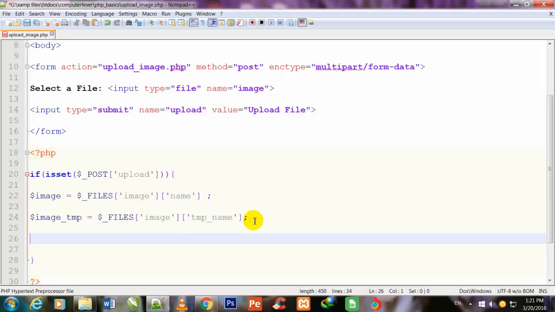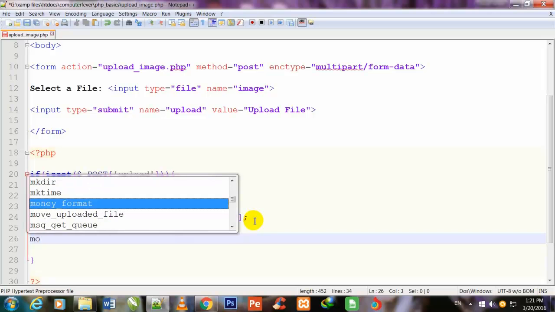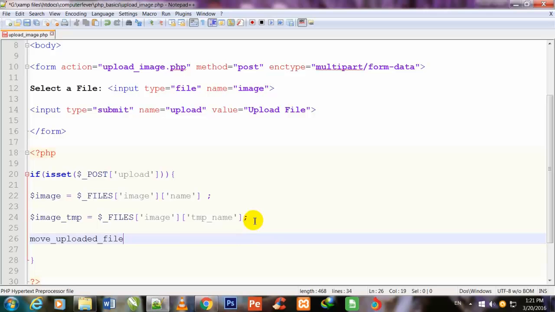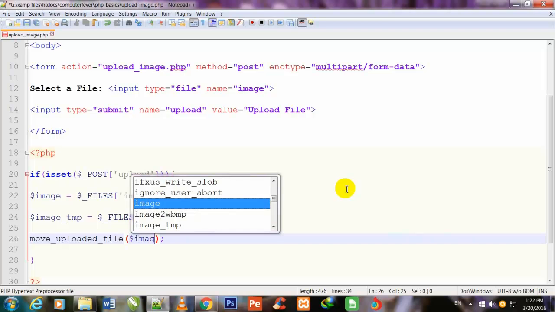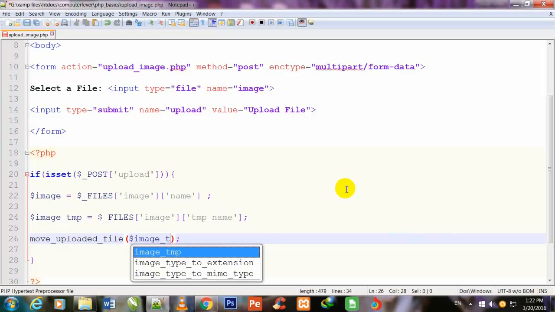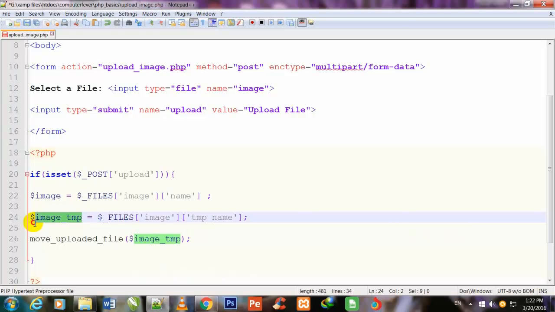So I press enter, and here I will use one more command, which is move_uploaded_file. You will also write the same word, it is the default word, with parentheses and semicolon to close. And here I will call my $image_tmp variable, this variable which I made here.